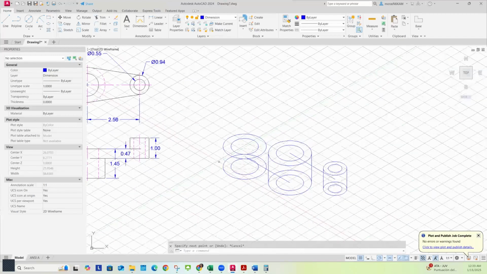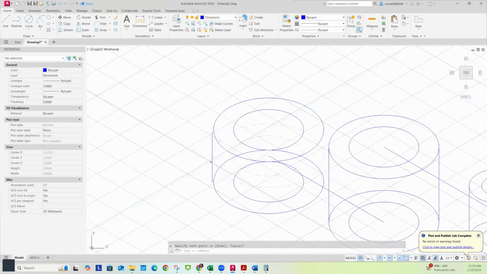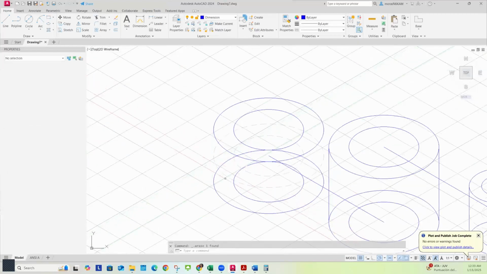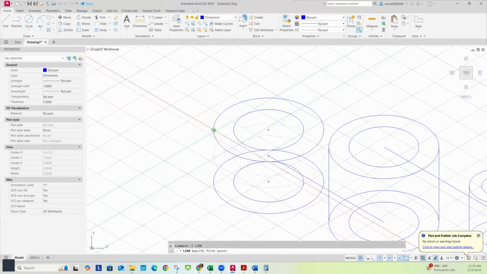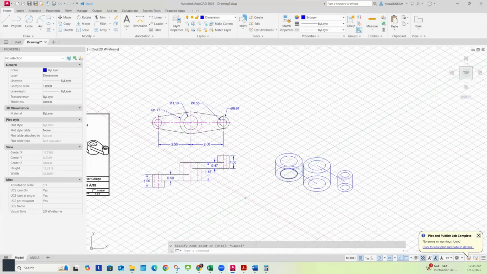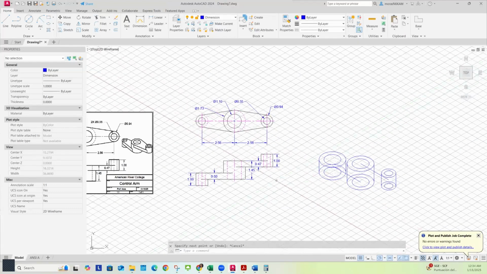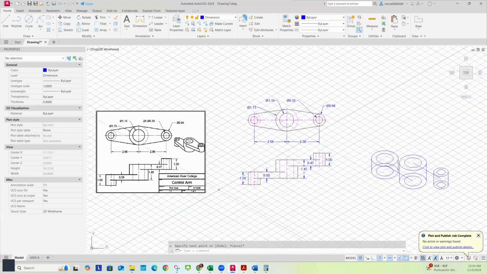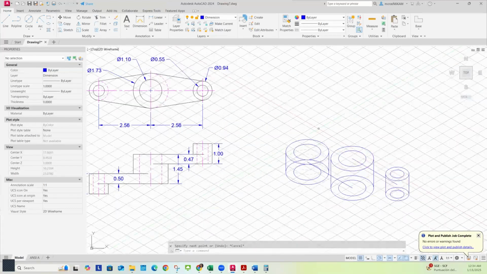So now I have some cylinders and I need to connect them together, and it can be pretty tricky. Let me try that again. So it can be difficult, just do your best. And actually, I'm realizing now that I didn't adjust the size.